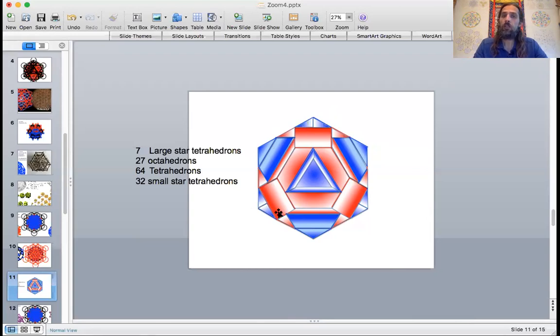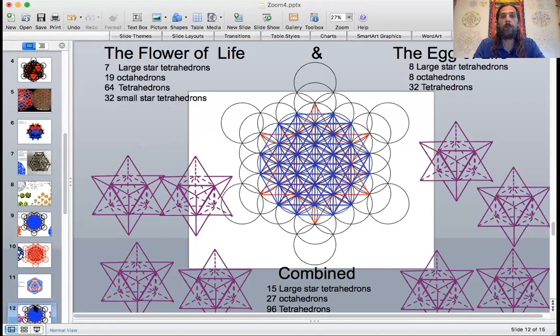And now these little square rectangular pieces here are waiting to accept the octahedron shapes. So we build an octahedron off of those, and it just keeps building and building on and on like that. To get this, we now have 7 large star tetrahedrons from before. But because I closed off those tops, that gave us 27 octahedrons total. The numbers increased because I just added 8 to the 19. So now we're up to 27. And we still have the same for the tetrahedrons and the small tetrahedrons.